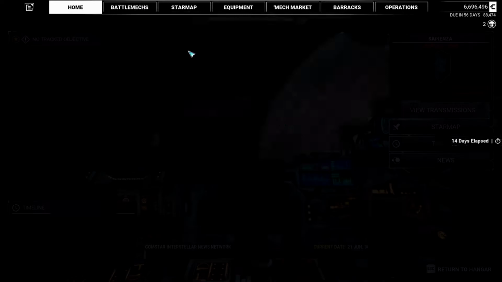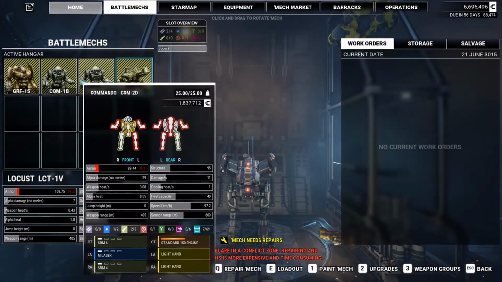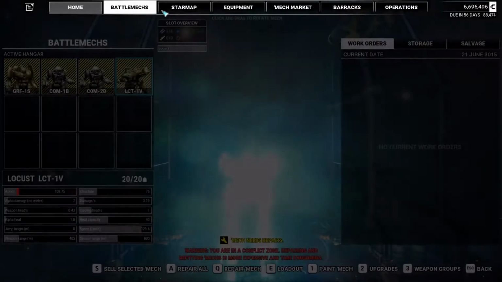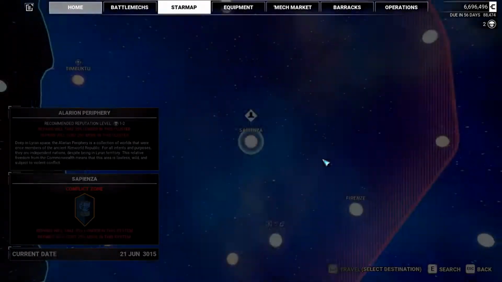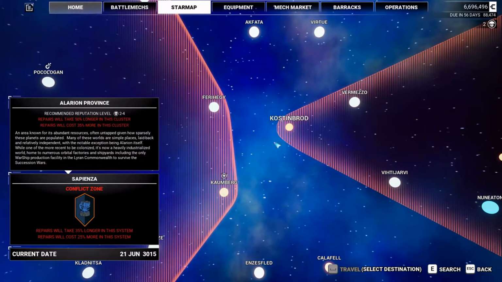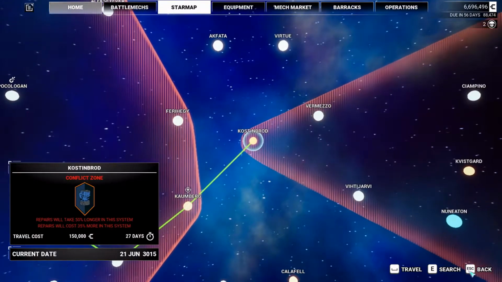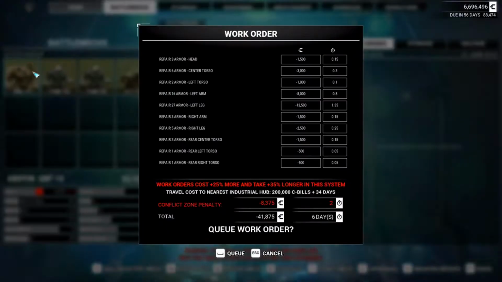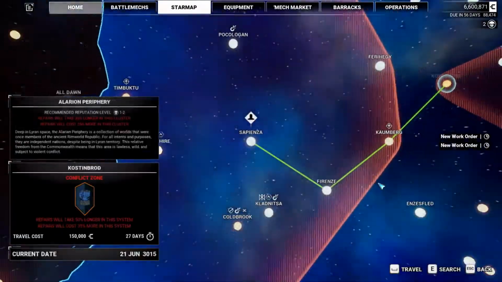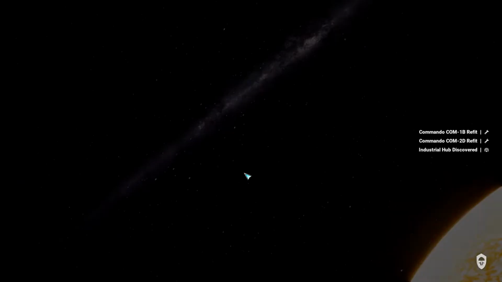Alright, so let's see, we're sitting at 6,696,000 plus some mechs we can sell, plus that engine. I think we might have enough to move out of here. Let's go to somewhere where we can get paid more. Let's see, my repair costs were pretty minimal as well.